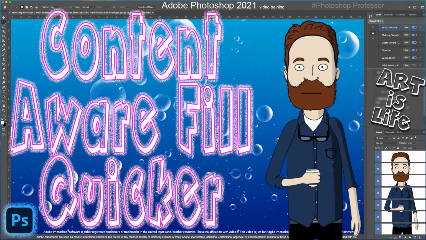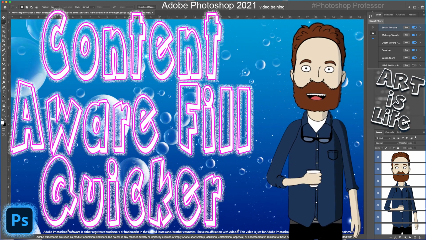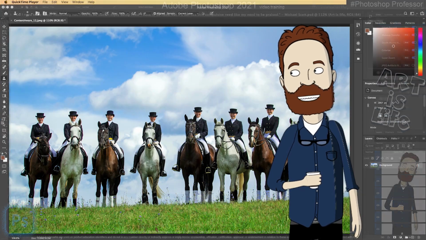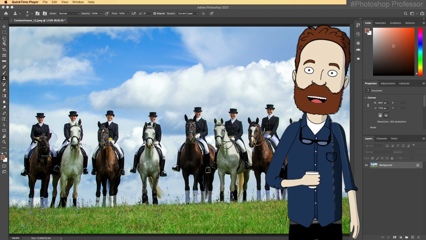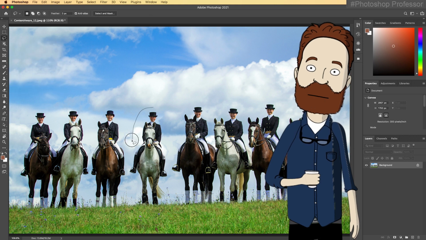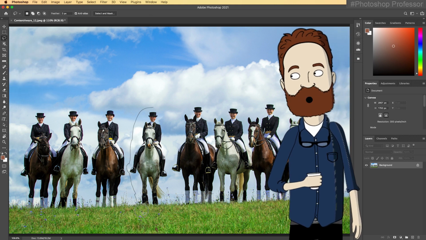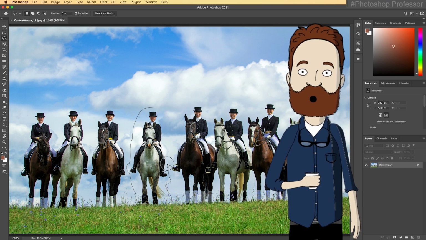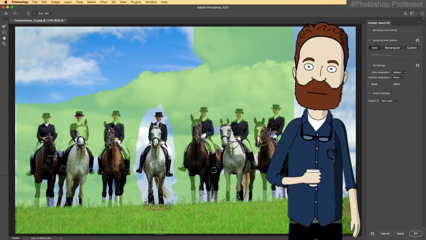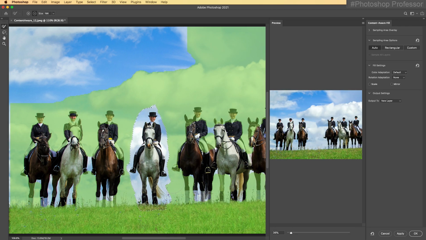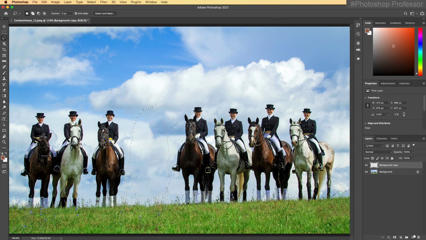So I want to show you how quickly you can now access the content aware fill dialog box. Like, look at these 8 writing buddies. Well, they decided that Jill, this is Jill right here, they want her out of the photograph. So I'm just going to grab the lasso tool. I'm going to come and just make a loose selection around Jill, who has been unjustly accused of being an asshole. Then you right click, go down to content aware fill, and immediately it brings up the entire content aware fill dialog box, and it has already removed Jill. She's gone. So I just click OK, Command D to deselect. Jill is gone. Now it's the 7 writing buddies.